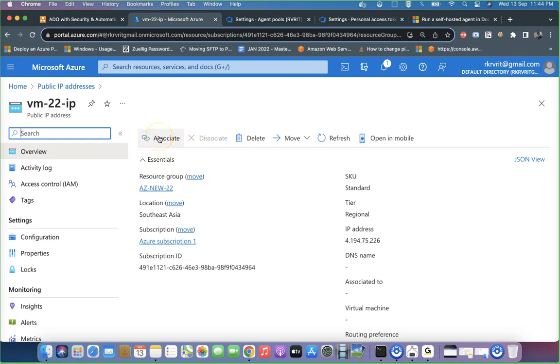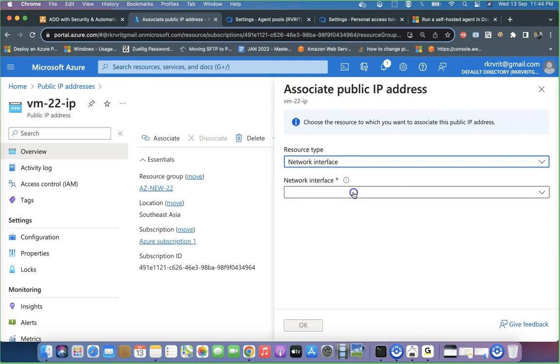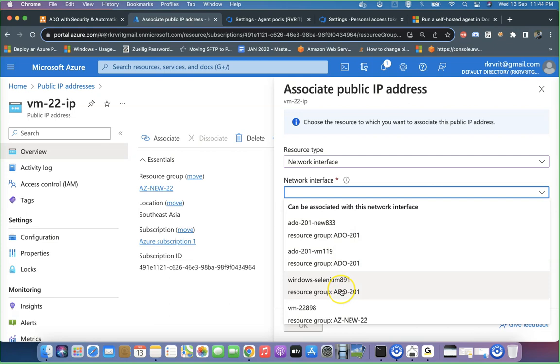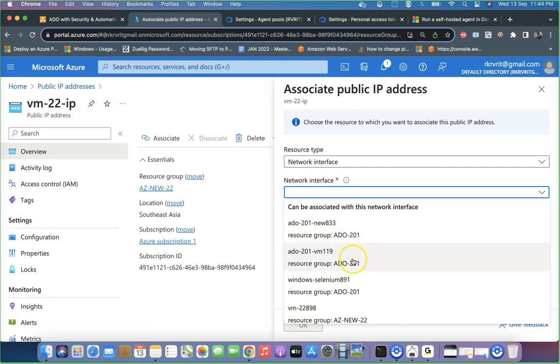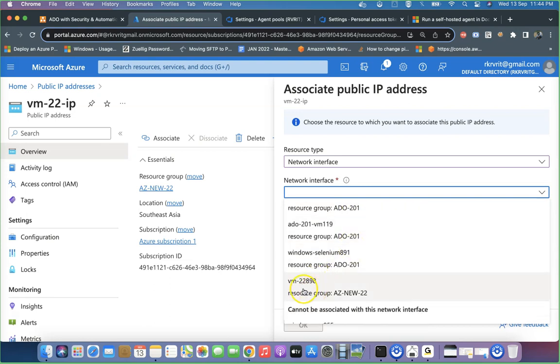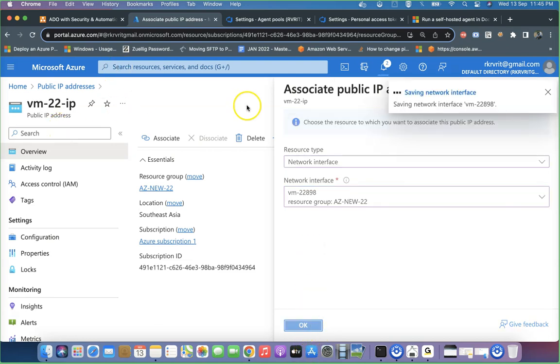You just click on this associate button. The moment you click on it, it will show you a drop down asking what kind of resource type you want to assign it to. I want to assign it to a network interface, especially my network interface, which is VM22. You can select whatever VM22 is, right? Yeah, this is the VM22 one. This is exactly the NIC name. Just select this one, click OK. That's all. You know what happened? You associated the public IP to the NIC so that your virtual machine will be displayed with the public IP. Chandrakant, your question is answered.